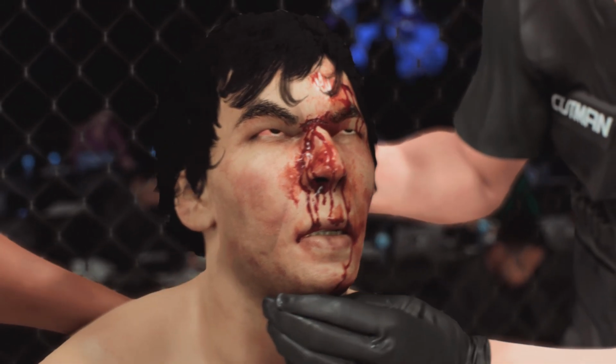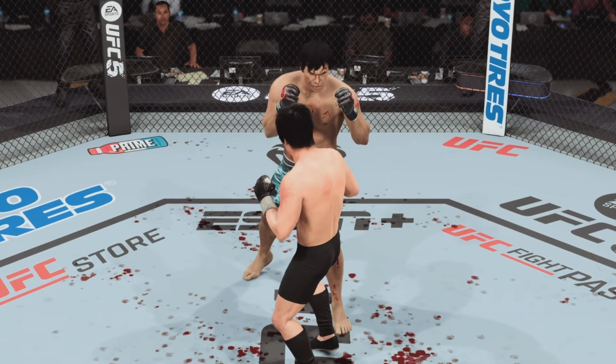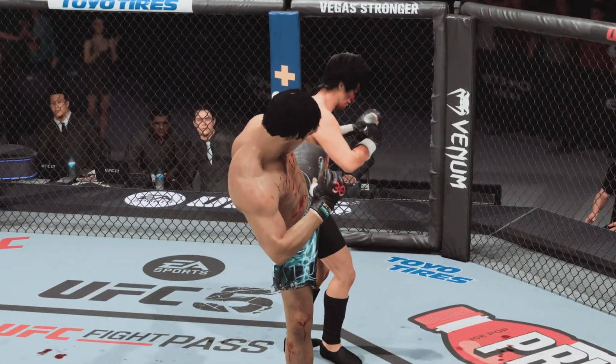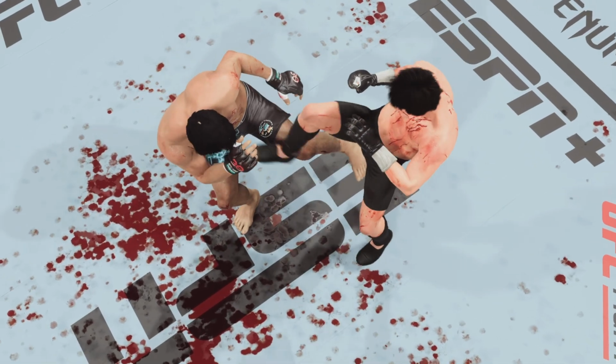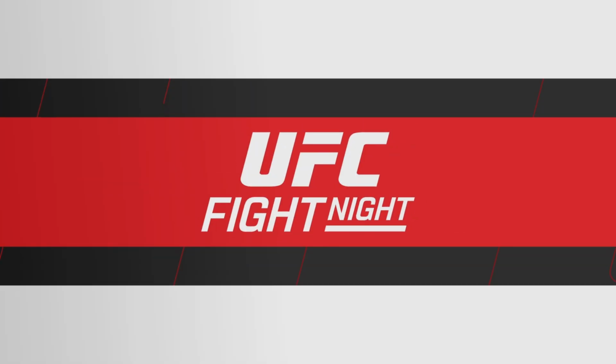Well, what a war of attrition this fight has been. Both fighters dealing with cuts, critical damage in the facial area. Something's got to give at some point. Yeah, these are the types of fights that we love. These guys are leaking everywhere. They're both trying to finish this fight. They're very evenly matched, and you can see it in the competition, but you can also see it in the damage that they're both showing.